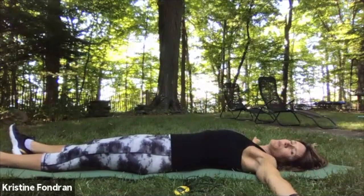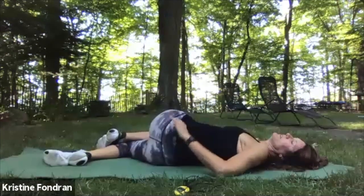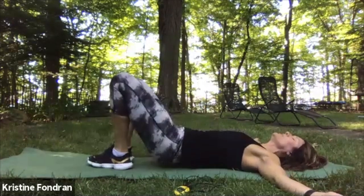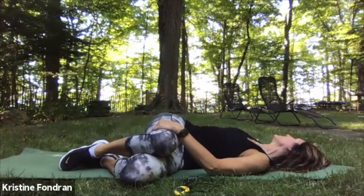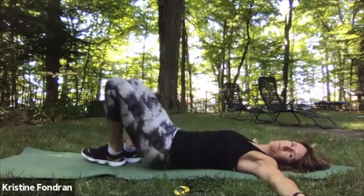Maybe you need to do a little twist. You're on your back now — bring your knees up and just twist your knees to one side, look the opposite way. We're just warming up our abdominals with those first two sets. Then bring your knees back up and go the other way — look toward the opposite direction of your knees. And then come back up.